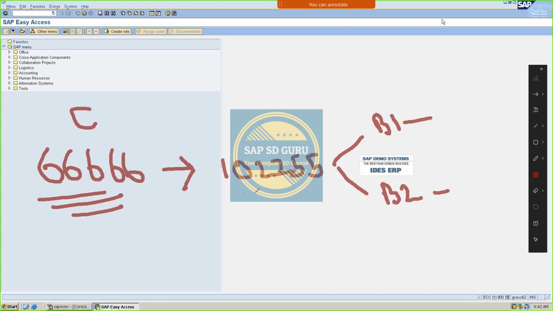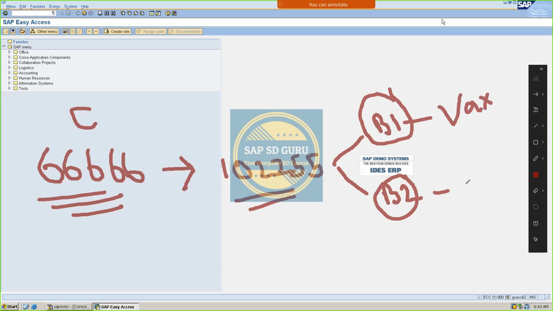So this sales order consists of materials which belong to two different divisions. For example, this is vaccine 150 and this is paracetamol. So now how will the pricing be in the sales document?